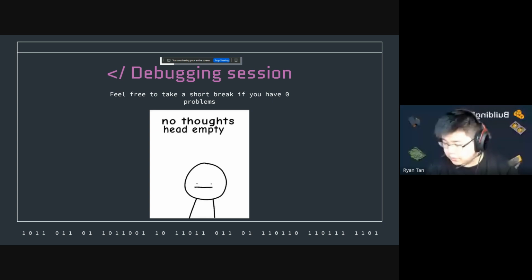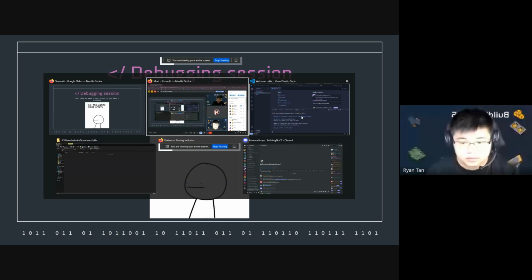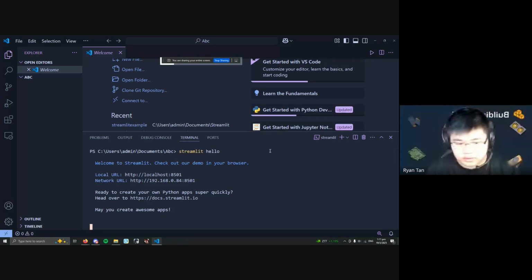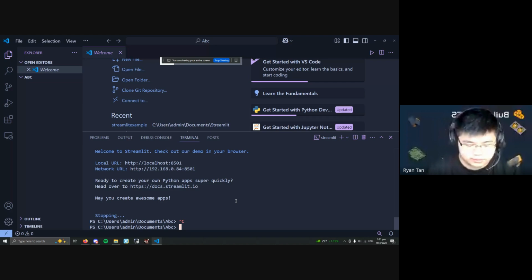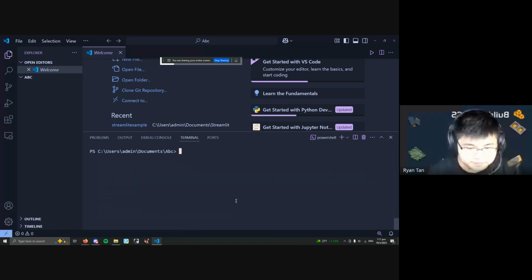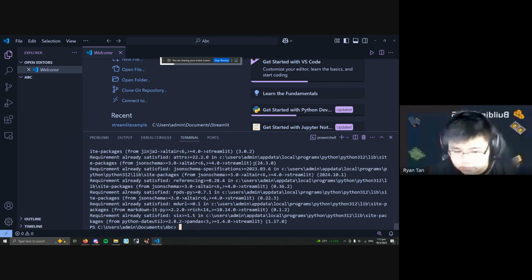Okay, so once you're done with pip install streamlit, you can go to your terminal, right? Okay, don't worry. I'll do the live demo one more time. You should have Python installed, right? So all you need to do is type pip install streamlit to install it. And then it should install once you download everything. In this case, I have downloaded it on my side, but it'll normally take a bit longer. Then to verify that it's working, you just type streamlit hello.